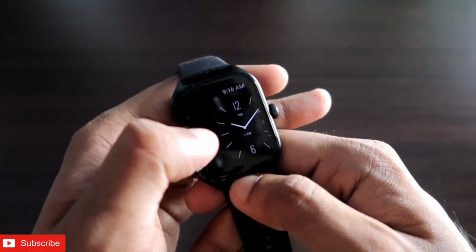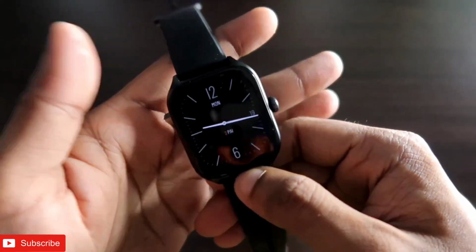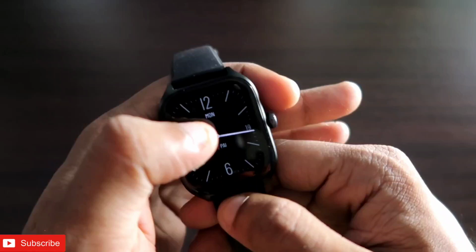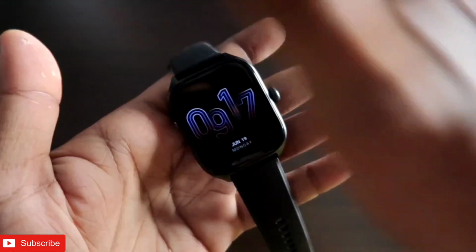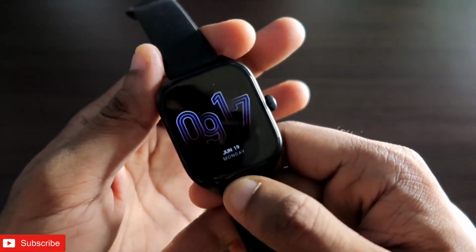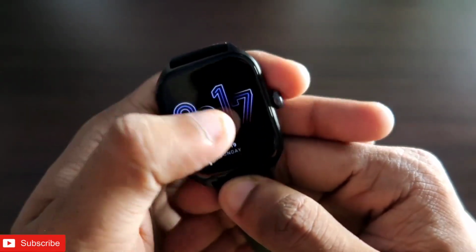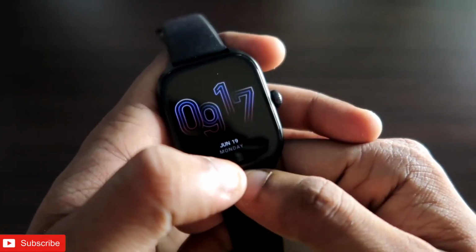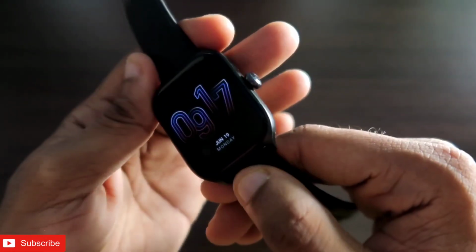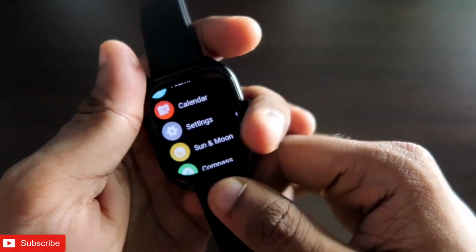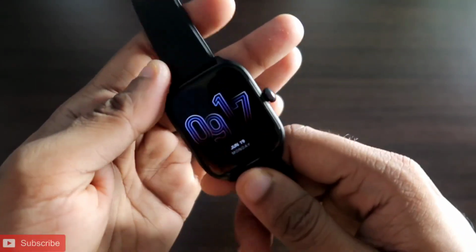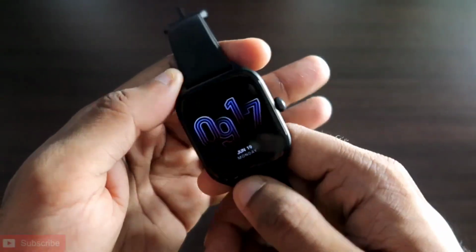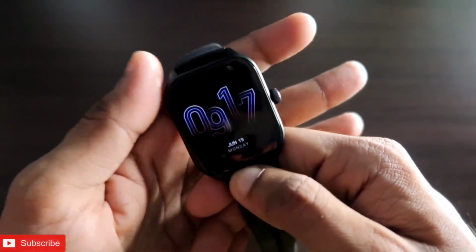So the first one is the default one. You can see the always on display comes with this analog style. It shows you the pie information along with the day. The second always on display also looks beautiful, and this is a digital always on display. You can see it has this color gradient over it, and it shows you the time along with the day and also the month with the date. So definitely a beautiful always on display coming with this Amazfit GTS 4 smartwatch, and it looks really good on this watch. Definitely I will recommend you to set this one, as this is one of the best always on displays you can get on the Amazfit GTS 4.